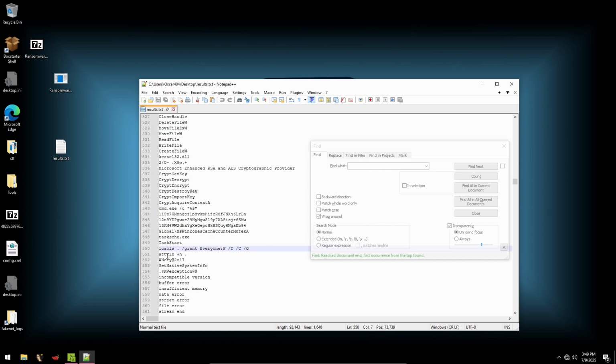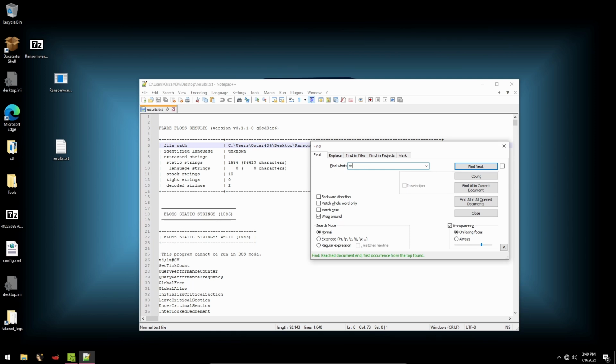And also to use attrib with +h, so it gives an attribute to a certain folder or file to make it completely hidden. And we can also search directly for the WannaCry word.